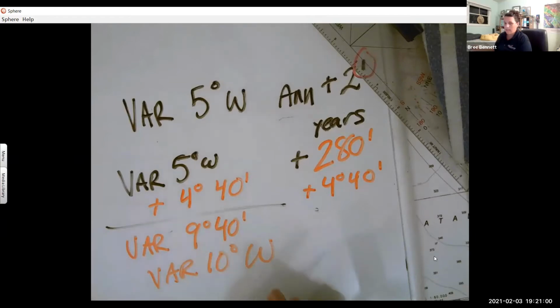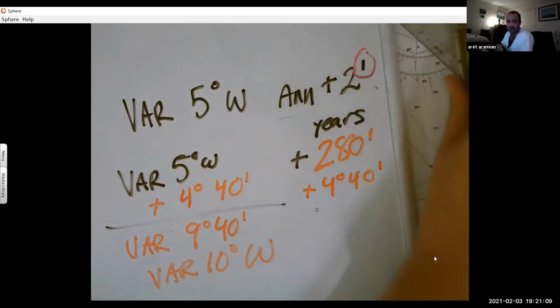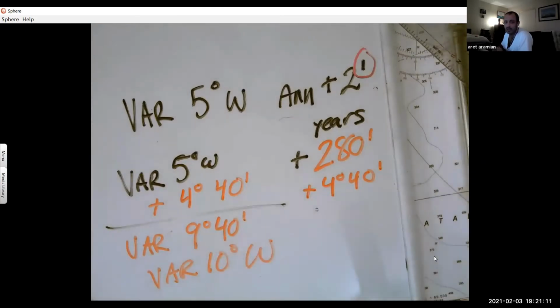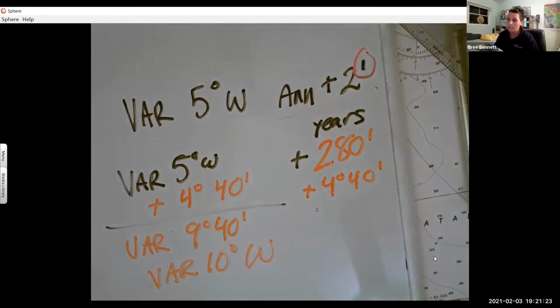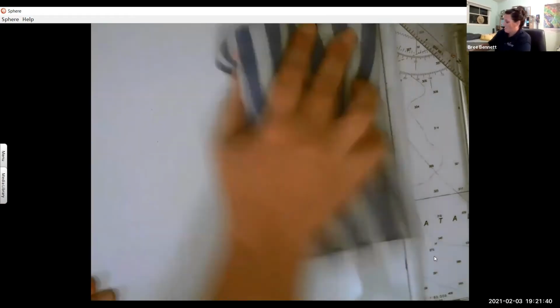Kind of quick math there for you. But did that answer that question, all right? Awesome. Thank you, Brie. I appreciate it. Because at first I was like, wait, minutes, how is that affecting the variation? But with a longer or older map or older reference to a compass rose, it makes sense now. But the variations that you're going to see on any chart that you're actually navigating on is going to be within 5 years. You're not going to have this 40-year annual increase that you have to calculate.